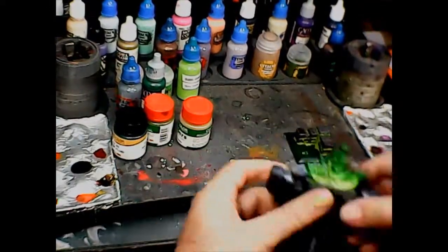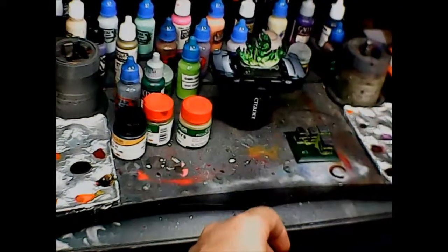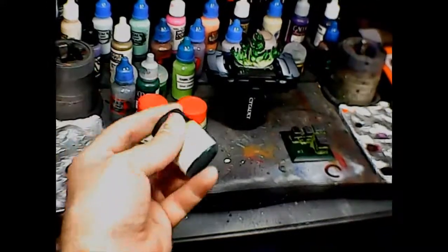But overall, I'm pretty happy with the first Asset Drop box. I'm looking forward to seeing what comes in the July box.